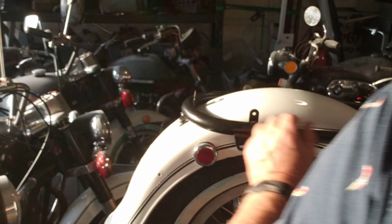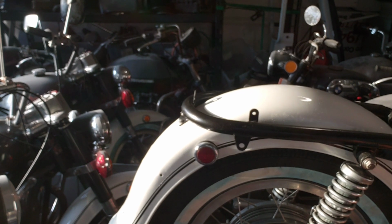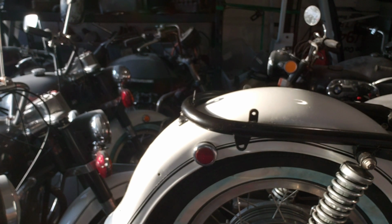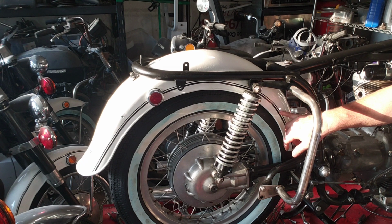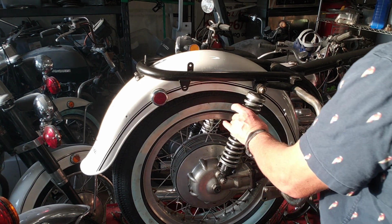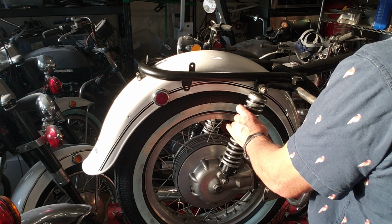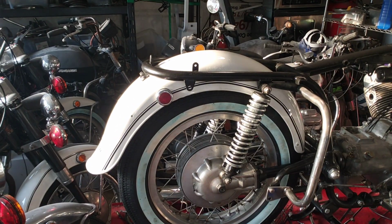Okay. And so the battery tray goes here. It's going to attach here. And on the other side, right here, the bracket to hold the voltage regulator goes. So I've already got that cleaned up. Before I put the battery tray in, let me do the starter.